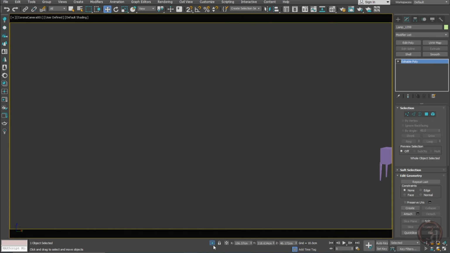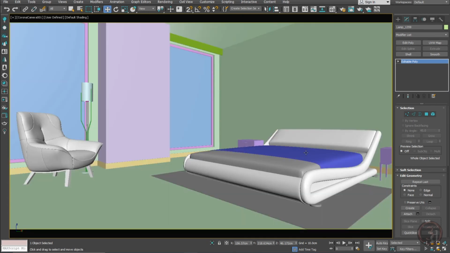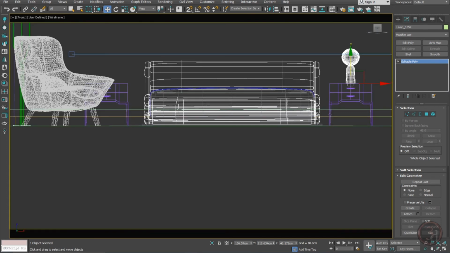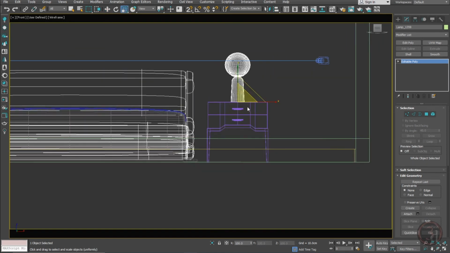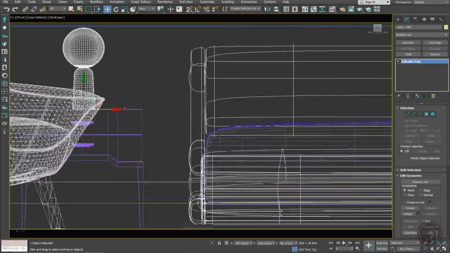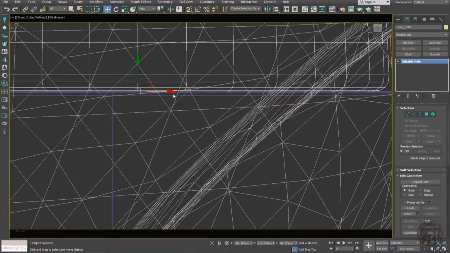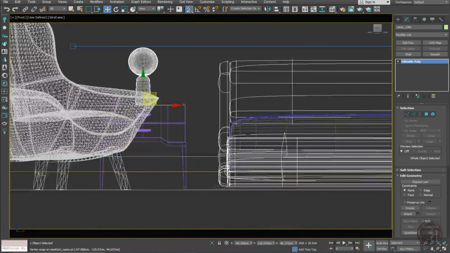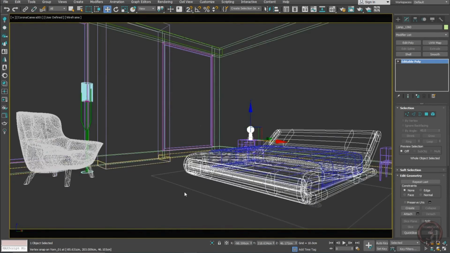Okay, this side is not visible in the camera, but I have to adjust the height. So if I go to my front view, it's auto saving, very important, let it happen. Okay, I'll scale this down just a little bit, something like this, and then I can duplicate it, instance, and then just make it centered to the table. Let's see how it's coming in the camera.